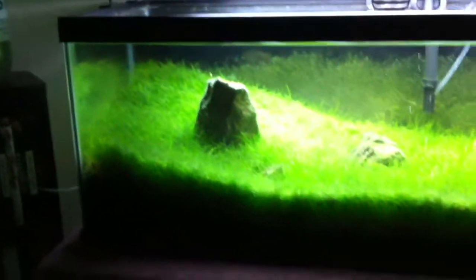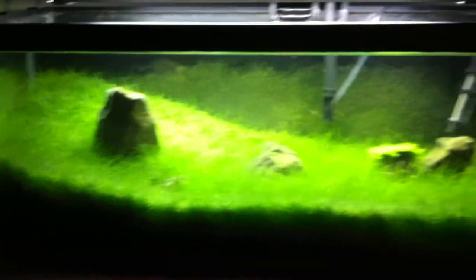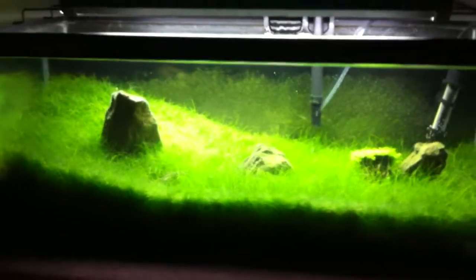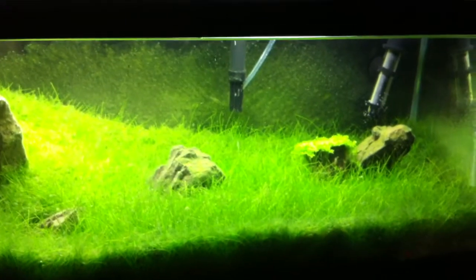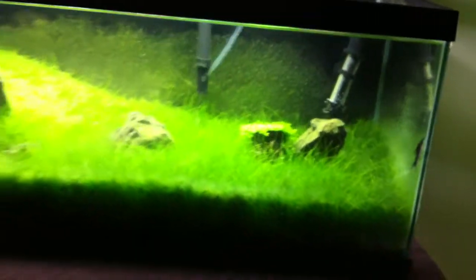I did change the scape on this — lifted the carpet up and shifted it to give it a more three-dimensional look. There's probably going to be some more changes to it, I just haven't got around to it yet. But it was moved and suffered a horrible algae infestation. I have warmed up the room a little bit and got the yeast pumping a little bit, so I think it's dying back just a bit.